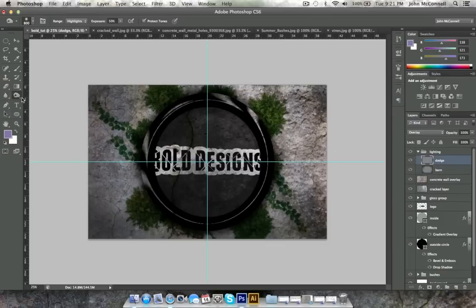And we'll switch to the Dodge layer, and then we'll switch to our Dodge tool. And we'll just kind of brush in the areas that we want to brighten up with our Dodge tool using midtones, then we'll go to highlights and shadows. And we'll kind of hit those little spots that look like they have a little bit of light there with the shadow brush.